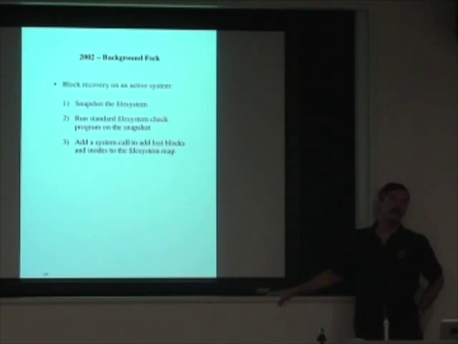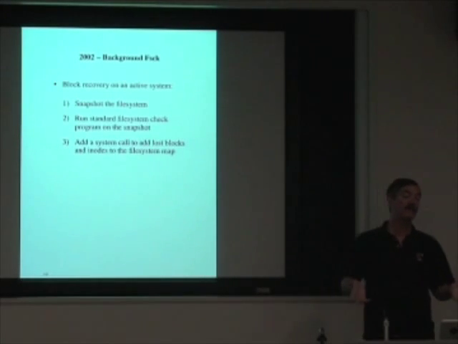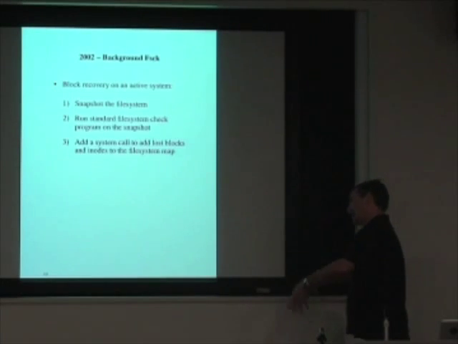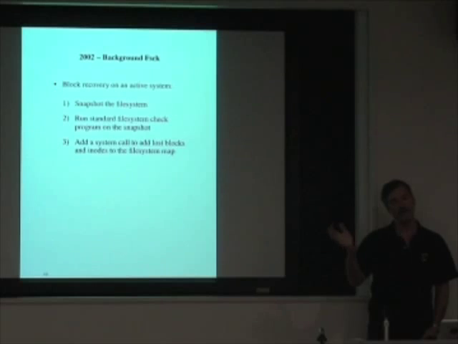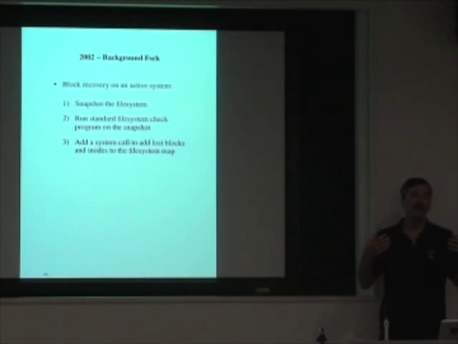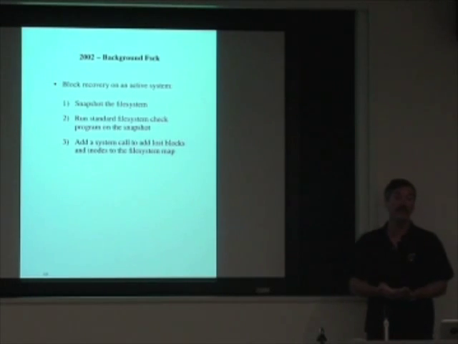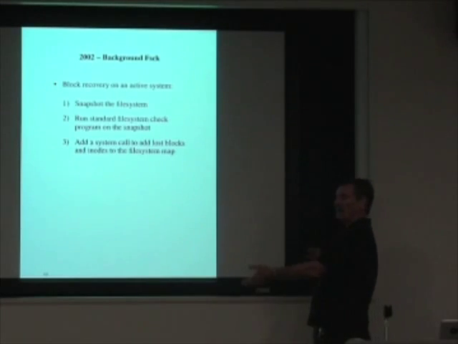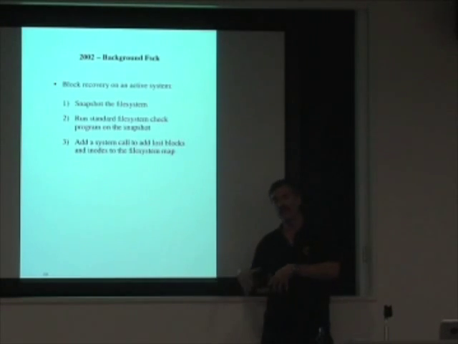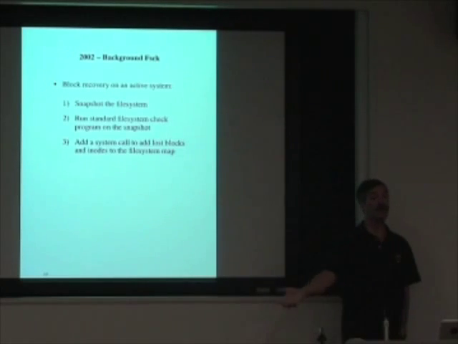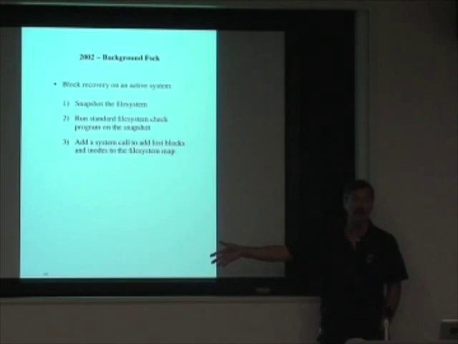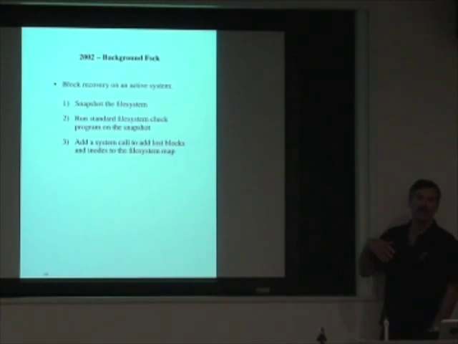Well, I told you that we had done soft updates, and with soft updates, the file system doesn't have to be checked after a crash. You just crash and reboot, and crash and reboot, and crash and reboot to your heart's content. Well, you're probably not too content if it's crashing a lot, but you don't at least have to worry about the file system. So the problem, though, is that the one inconsistency you can get is that you think things are still in use, but in fact they're not. So the file system thinks there's these blocks that you're using, but you're not. It thinks there's these inodes that you're using, but you really aren't. And at some point, we'd like to go collect those unused blocks and give them back to the file system and say, hey, actually, you really can use these blocks now. And so how to do that?